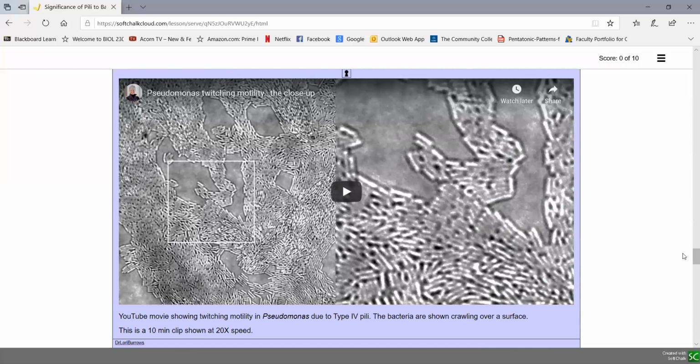So this is Pseudomonas, showing its typical twitching motility over a solid surface. This is shown about 20 times its normal speed. And the box here is shown in higher magnification on the right-hand side. So, of course, Pseudomonas is a bacillus-shaped bacterium. You don't see the pili here because they're too thin to see with a conventional microscope, but as the pili extend and retract and extend and retract, that pulls the bacteria along a surface in a certain direction. If they make pili on the other end, then they can crawl in the opposite direction. So let's watch this.